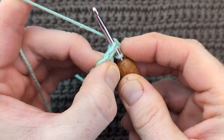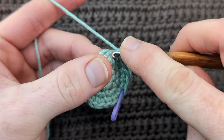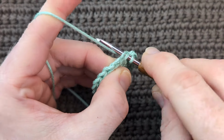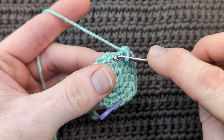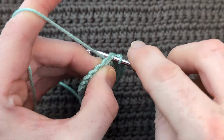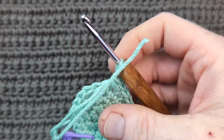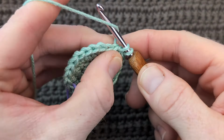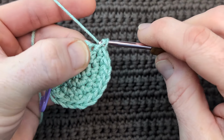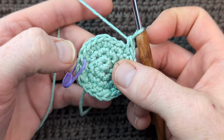1, 2, and an increase. 1, single crochet 1, single crochet 2, and then an increase. 1, 2. Continue working that all the way around, and you will work 1 single crochet after your last repeat. So it's 2, increase, all the way around with the stagger. Okay, so continue to do that, and just remember you'll have 1 at the end.